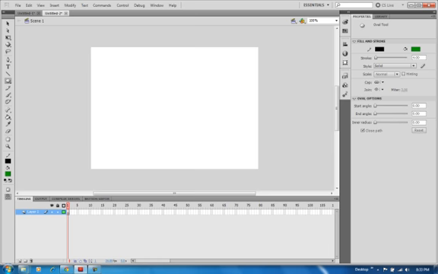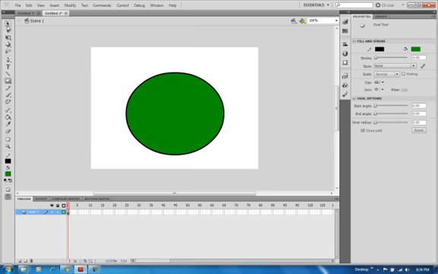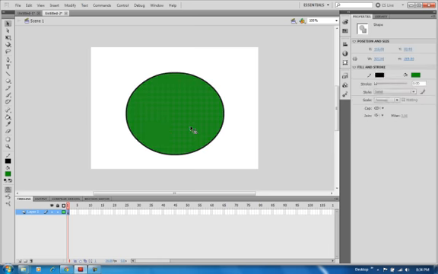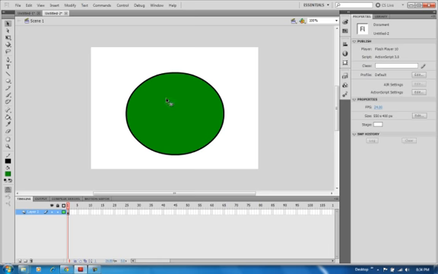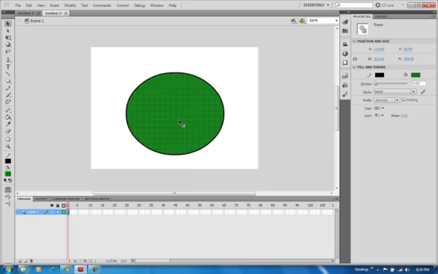As you can see, it's updated in both. So I'm going to start by drawing an oval, an ellipse, like so. And there we go. If you remember how we move objects, double click, and we can drag that around with our select tool.